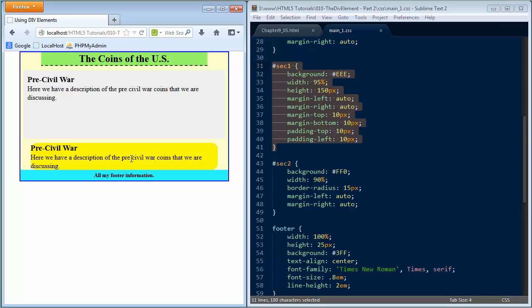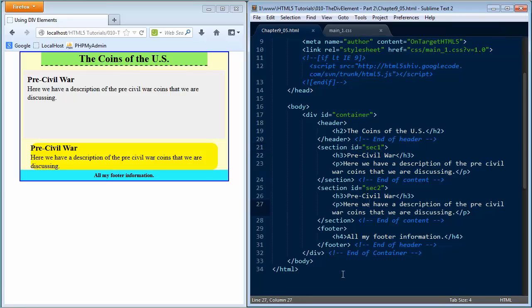We'll get much more into that as we go further along in the tutorials, but I wanted you to see and understand that we can give IDs to these sections, so I can have multiple sections on a page, multiple footers on a page, multiple navigation streams on a page, and so on. I hope this explains, one, some of the HTML5 semantic elements, and we're going to do a lot more on those, and two, how we use divs inside of our HTML development.